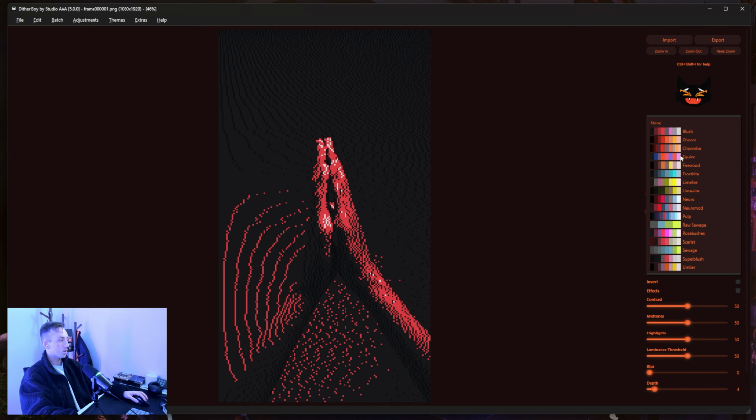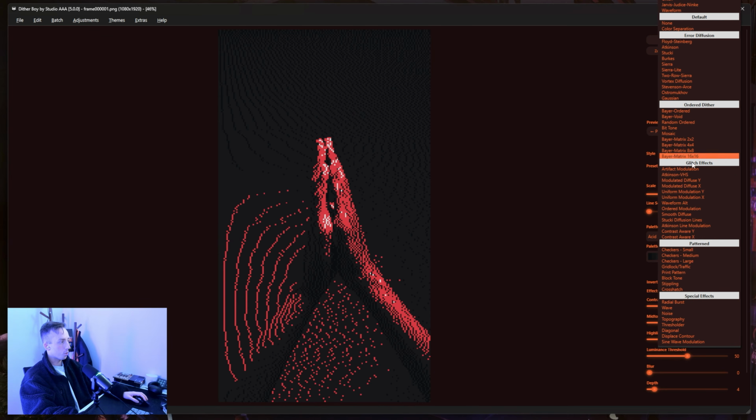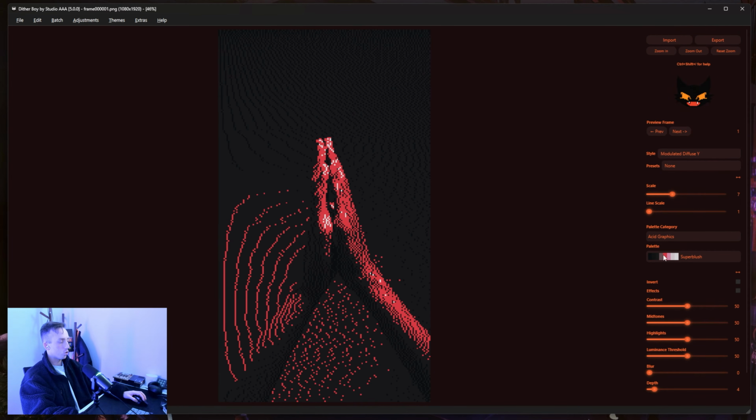Now, this won't work quite the same for all palettes. It's just this particular type of palette that goes from very desaturated and dark to one bright saturated color and then out to desaturated and light. I'm going to make some more palettes like this. I didn't really know that I would have this use case for this palette at the time when I made it, but it works really, really well in combination with these glitch effects. So I'm going to stick to that.